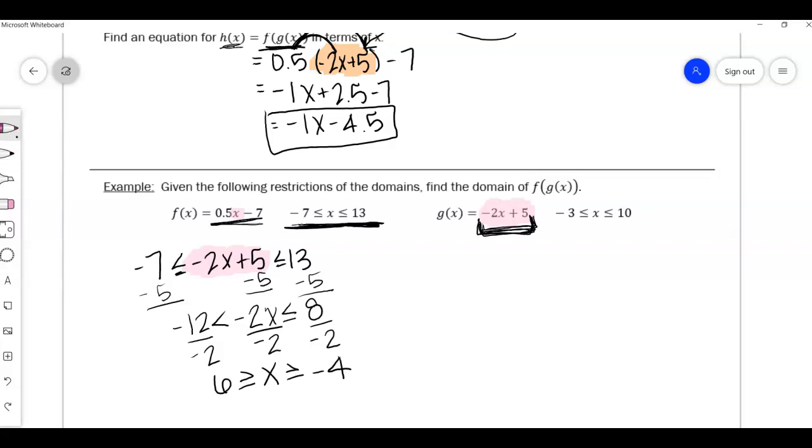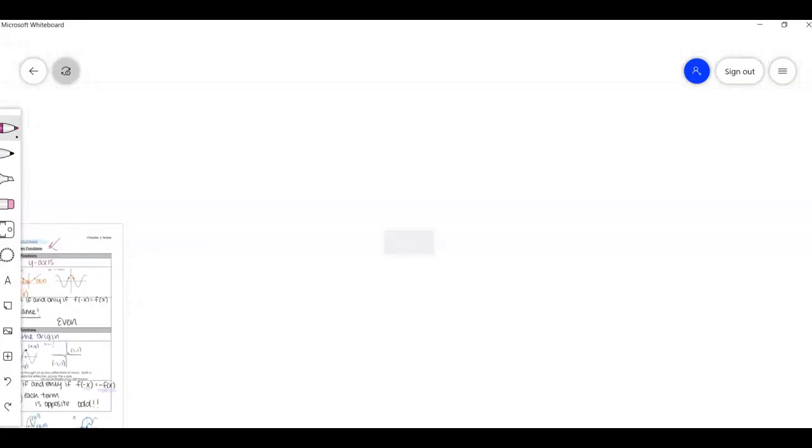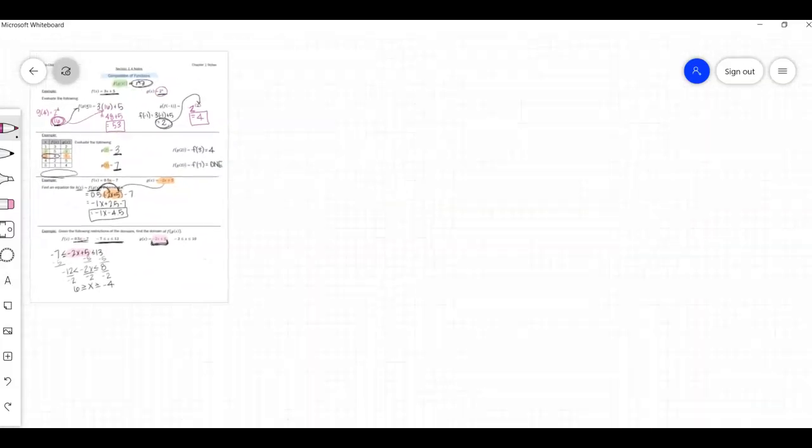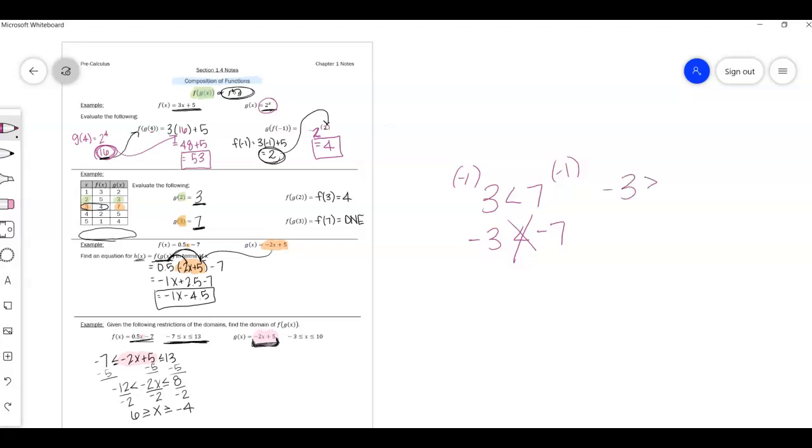Now, if you forgot why that's the case, I'm going to come over here and explain that quick. Let's say that you have a statement, 3 is less than 7. Everybody agrees that 3 is indeed less than 7. But let's say you multiply both sides by a negative, and that's an okay thing to do because you do it to both sides. You're now left with negative 3 is less than negative 7. That is no longer true when you multiply or divide by negative numbers. So to make this okay, whenever you do that, you have to flip the sign.